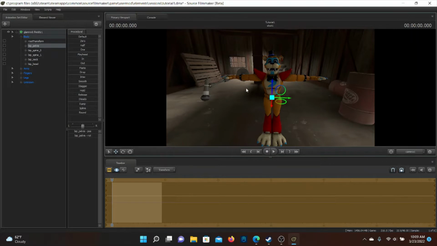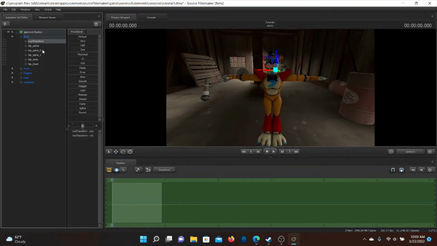Now there's this weird thing that happens for some models when I do this. Okay, so go to the left, go to root transform, right click, and you'll see all these different options. Now there's this that says add scale control to transforms. You're going to want to do that.